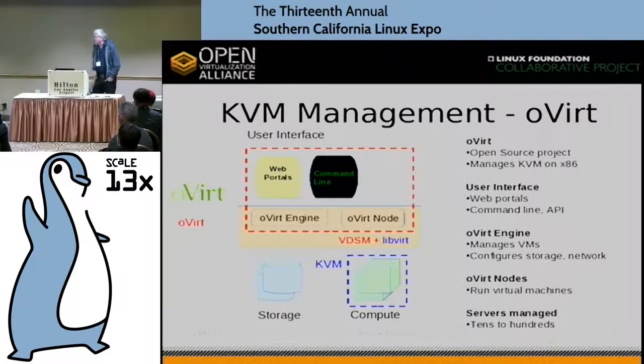The next step up is oVirt. Okay? So oVirt, again, is an open source project. This one was started by Red Hat, okay? And they purchased Qumranet, and they purchased the engineers back in the sort of 2000s for KVM, and they got some software which they then converted into open source. And this is about managing tens to hundreds of KVM servers.